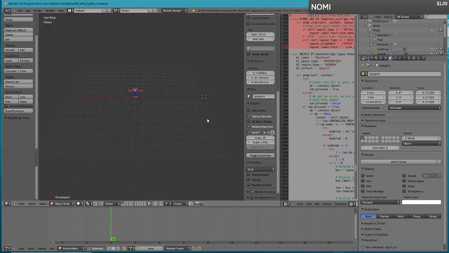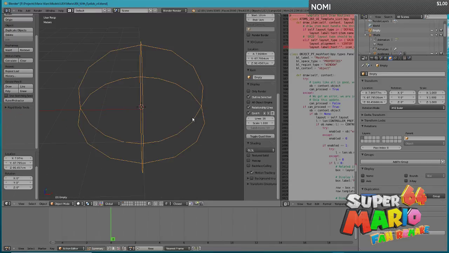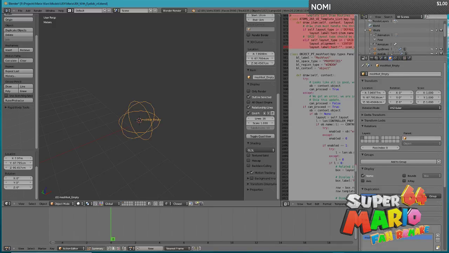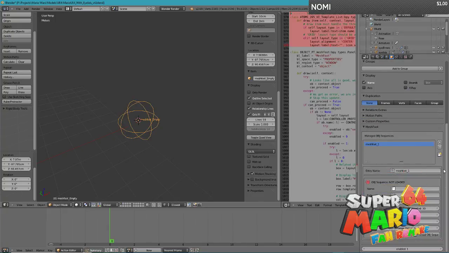Let's put it around here. I need an empty. This empty, I'm going to choose a sphere. Okay. Now I have my mesh food object.